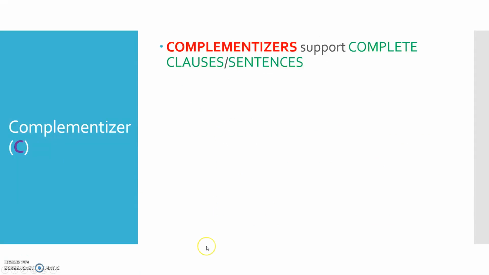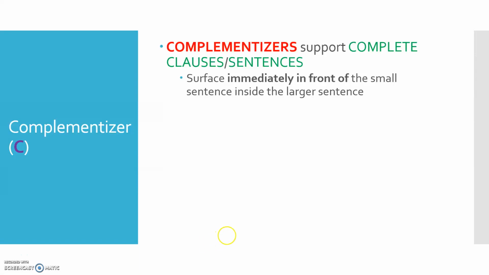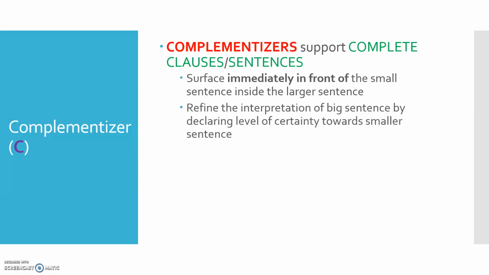The last kind of function word I want to talk about are the complementizers. Complementizers are a little bit different. We're not really going to get into these too much, but the idea of the complementizer is that they are introducing a small sentence that surfaces inside a big sentence. So sometimes we have a little sentence, like you are right, and that is inside a big sentence: I know that you are right. The complementizer links the small sentence into the big sentence and kind of indicates a sense of certainty, or what is the degree of certainty.